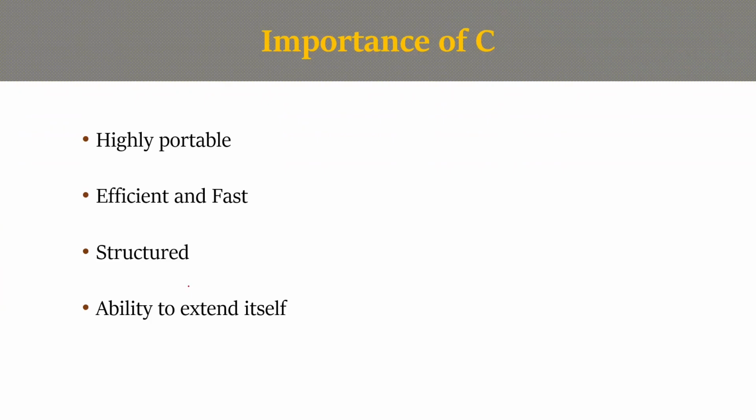Moving on to the importance of C. C is highly portable. What does highly portable mean? It means that it is used for scripting system applications which form a major part of Windows, Unix, and Linux. That is why we say it is highly portable, since these system applications can be used in Windows and Linux.